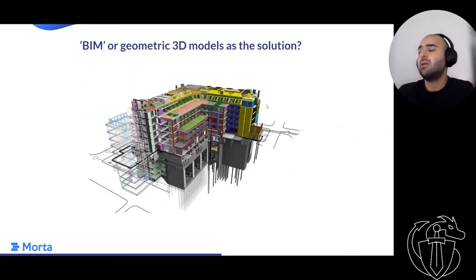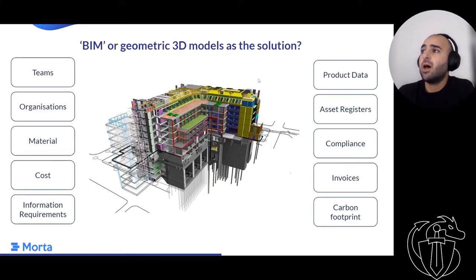And in many ways, what we always hear is BIM is meant to be the solution for this, and geometric models in many ways are always presented in front of everyone as the solution or as one of the key things when it comes to interoperability. But effectively our view, and what we've seen in many cases, is that a lot of the information exists outside of the 3D model or outside of the geometric model.